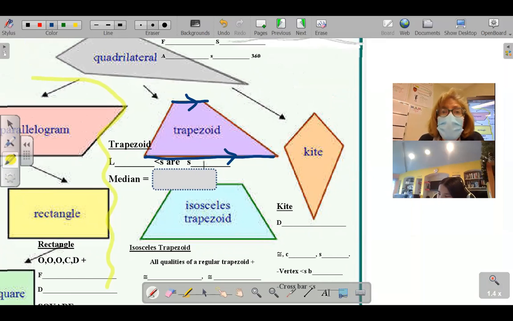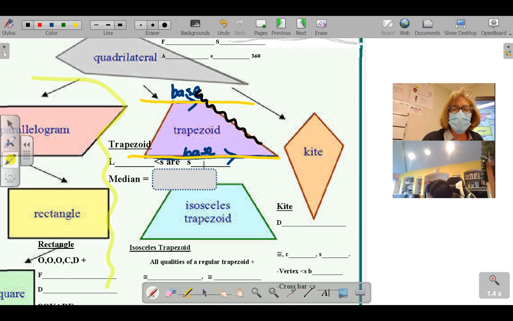What makes a trapezoid? A trapezoid has only one set of parallel sides, just one. And those parallel sides are called bases. Warning, base does not mean bottom. You can rotate a trapezoid sideways so that the parallel lines are like this, and it's still going to be base and base, even though it's sideways. So that makes a trapezoid a trapezoid. Because those are parallel, I'd like you to stretch them out.